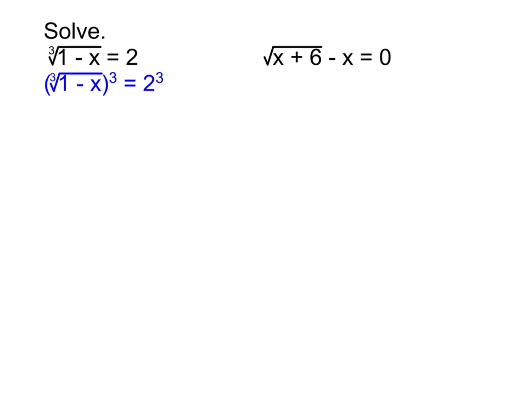So now that we see that we're going to be cubing both sides, now we can go ahead and do that. Of course, the reason why we're cubing is that it undoes the cube root. So the stuff that was inside the radical is now all that's left behind on the left-hand side. On the right side, I actually do the cubing. So I do 2 cubed, which of course is 2 times 2 times 2, which is why it's 8. All right. Go ahead and finish solving it out from there, if you hadn't quite gotten there yet.